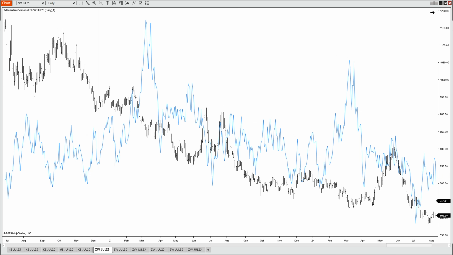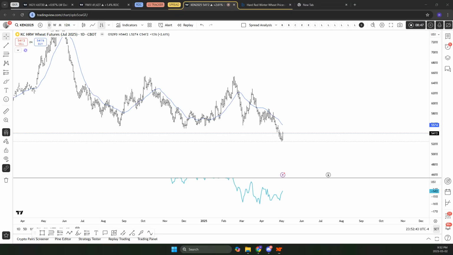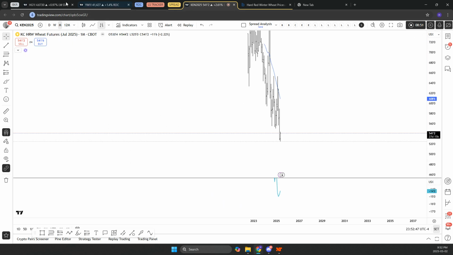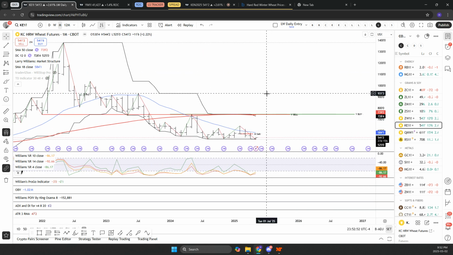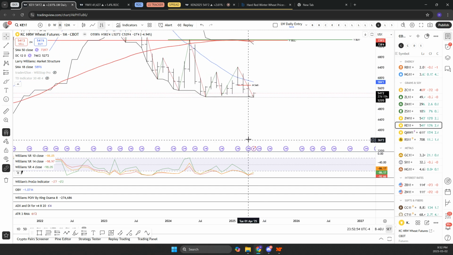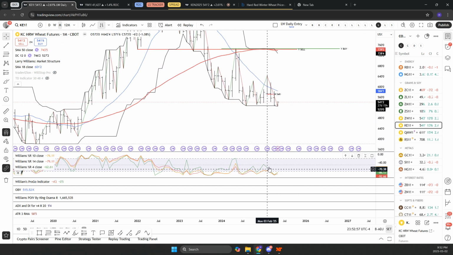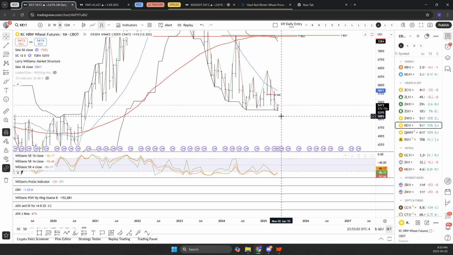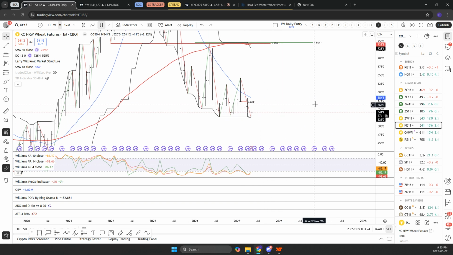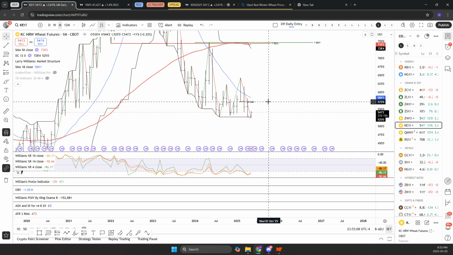Now, one more thing I really like to see is the April monthly bar close. Where's Kansas City? Here we go. The April monthly bar closed very oversold. I like when the monthly readings on the percent R align with my trade setup. So we have a very oversold percent R reading. I would expect this market to rally fairly significantly here. At least I'm positioned for it to happen. So that's the setup. Those are the confirmations.